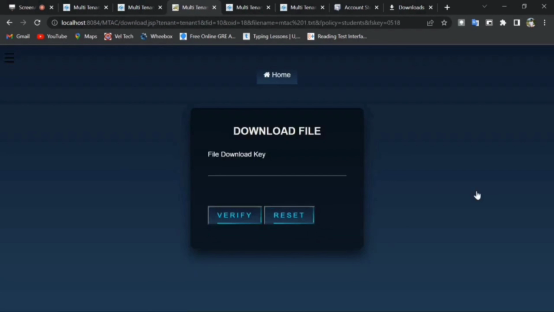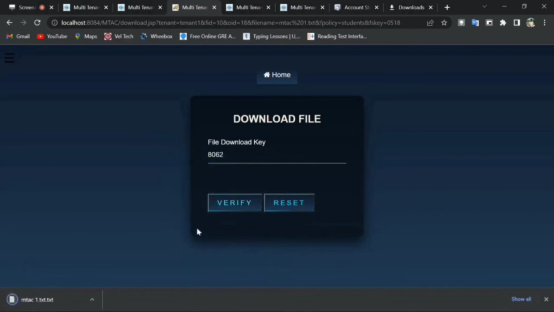Now we are requesting the download of the file. We need to enter the file download key which we received in email. We are entering the file download key, and here we can see that the file is downloaded.